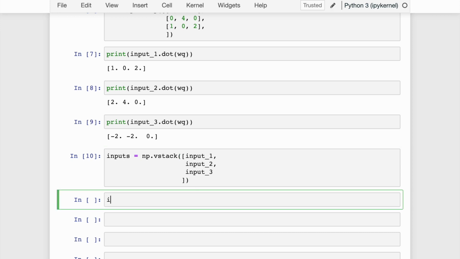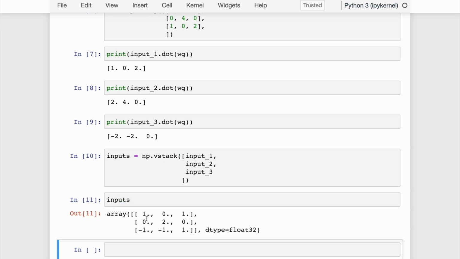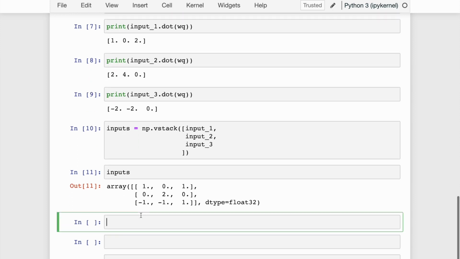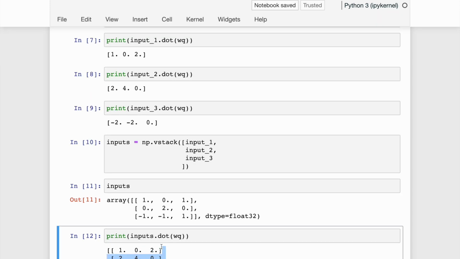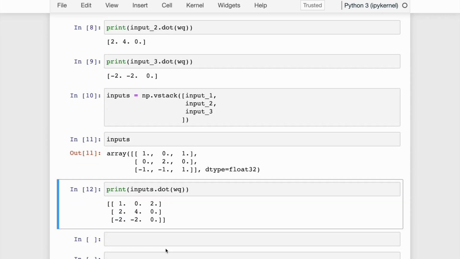Now if I show you inputs, it's basically a 3x3 array. And now when I take the dot product, inputs dot WQ, this is my query representation for all the 3 inputs. So I have 102, 240, and -2, -2, 0. These representations are something that I require for query, key, and value, all 3 together.